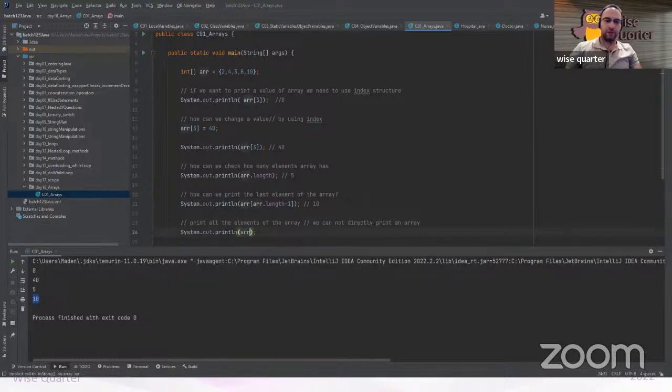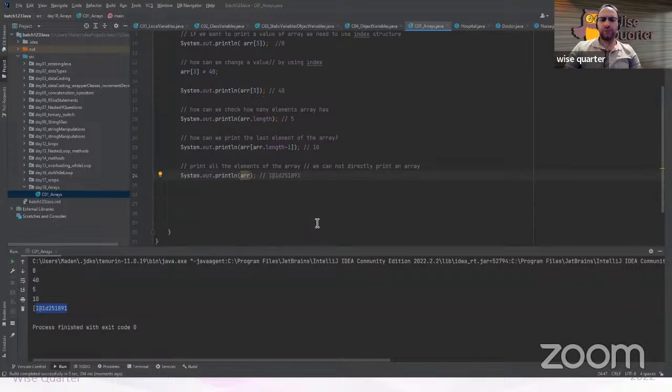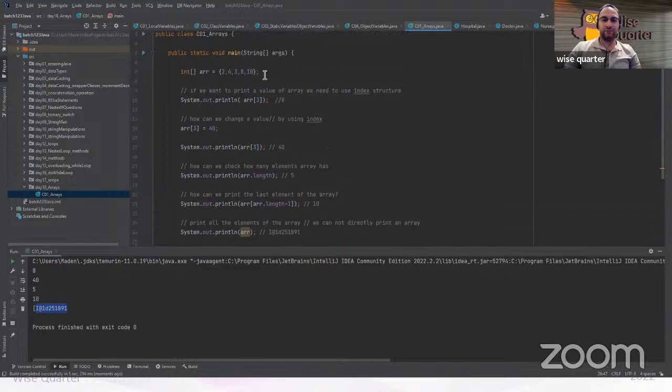I'm trying to print the array. We will see something we cannot understand, after the 10, here. There's a way to print it, don't worry. But we do not need to know that way because we have everything we need to print the values of the array here. How can we print it?